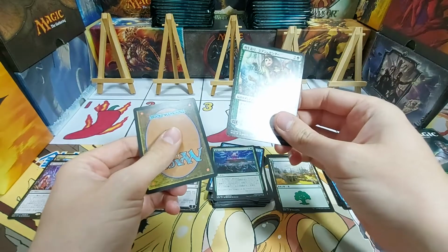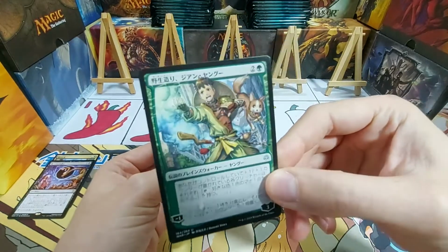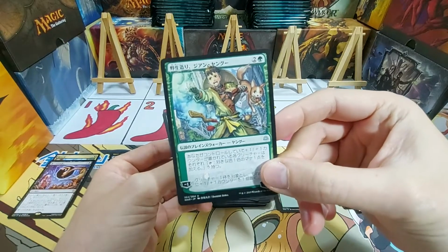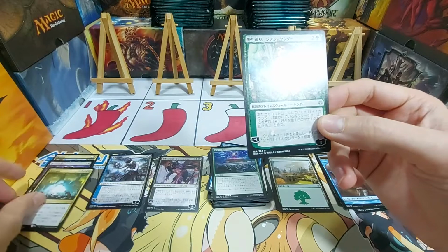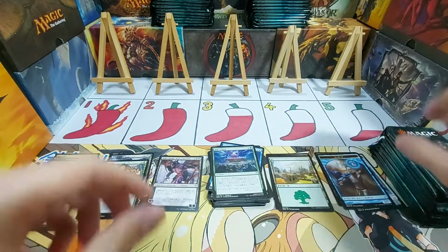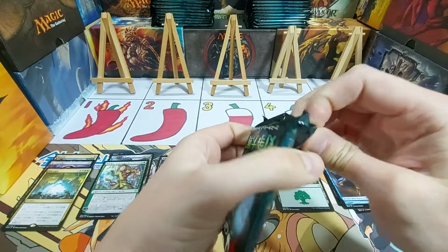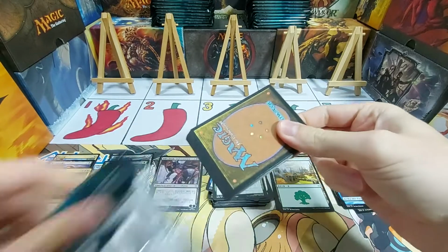So 1, 2 uncommons, 3 uncommons, and we get another alt art. So this is the alt art Zhang, I think his name is. He's one of the Chinese planeswalkers that was created for the dual deck series and Casualties of War there. We'll keep track of the alt art planeswalkers we get alongside the regular planeswalkers, so we can see if we're getting a roughly equal ratio, which we really should.